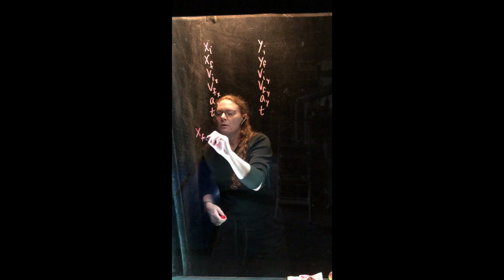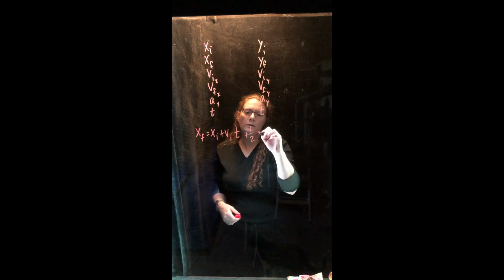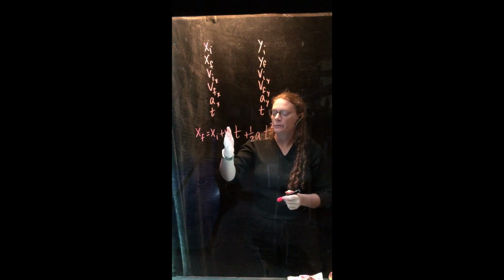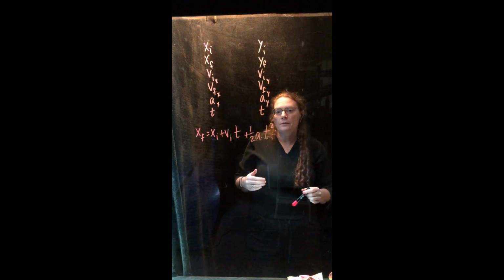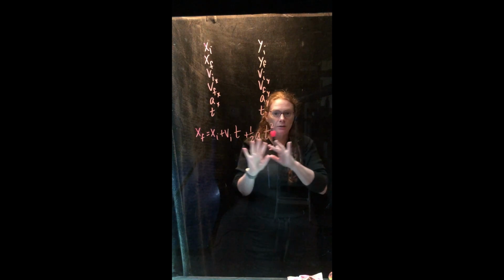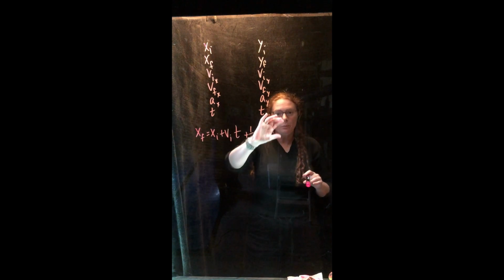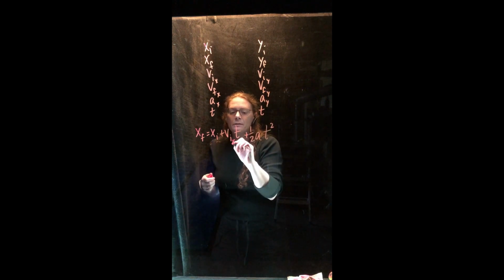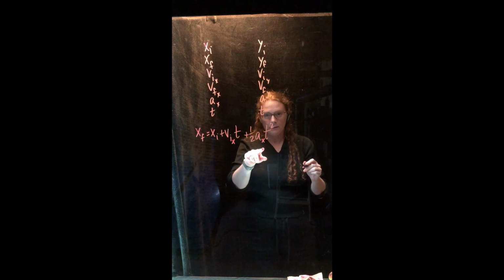So let's think about our equations. This is one of the equations we've been working with. x final equals x initial plus v initial t plus 1/2 at squared. But again, the two directions, up, down, and left, right, have nothing to do with each other. So when we're doing this math, we also have to keep it consistent in only one direction. That means you have to have this equation with v initial x and a x.